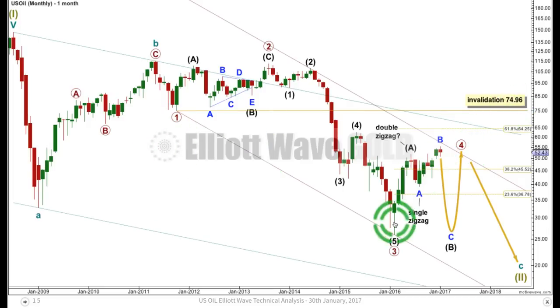74.96. So far within primary 4, this upward movement fits best as a double zigzag. If my analysis of A as a double zigzag is correct, then primary 4 is unfolding as a flat correction, and we can't relabel it as a combination. If this is a double zigzag, I can't relabel this intermediate wave W, because you cannot label multiples within multiples. The maximum number of corrective structures within a multiple correction for Elliott wave, the rule states, is 3. So to label W, X, Y, X, Z increases the maximum beyond 3 and violates the rule. The rules of Elliott wave are black and white, with one sole exception.